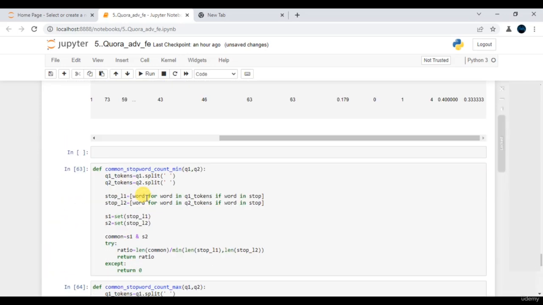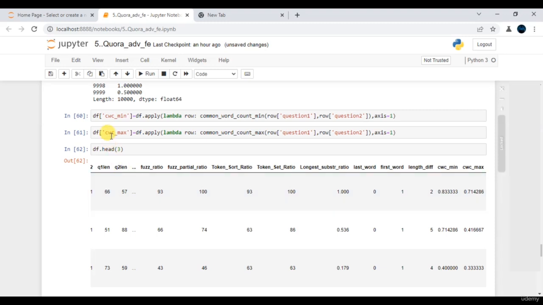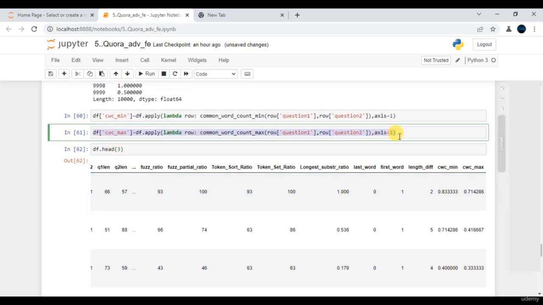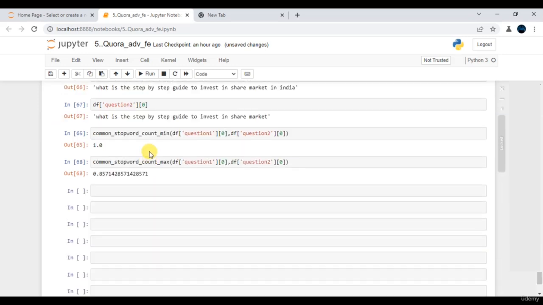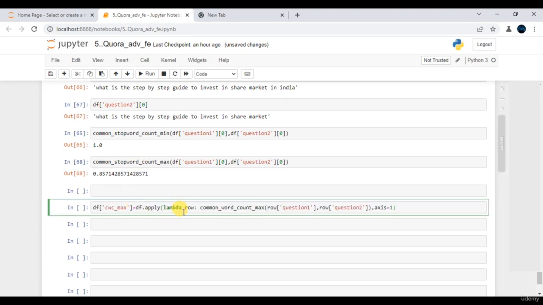Now what you can do is apply this function using apply along with the lambda approach, which I showed you in the very first minute of the course. Let's try to apply that. Let's customize this line of code that I have pasted.